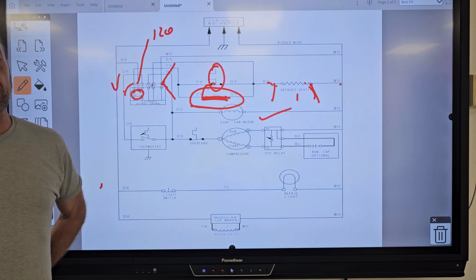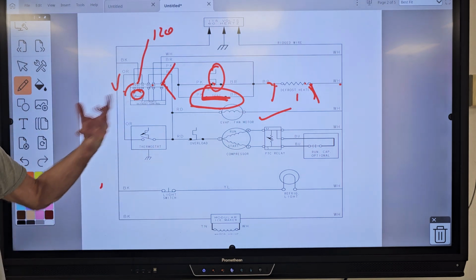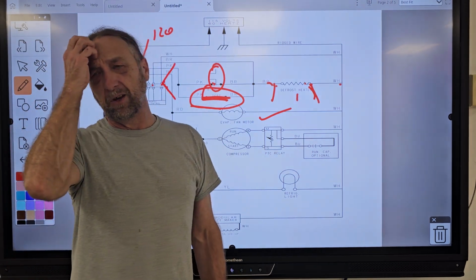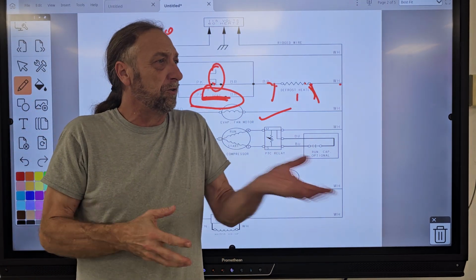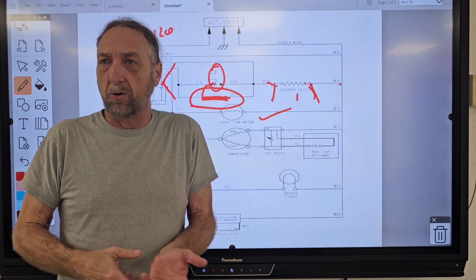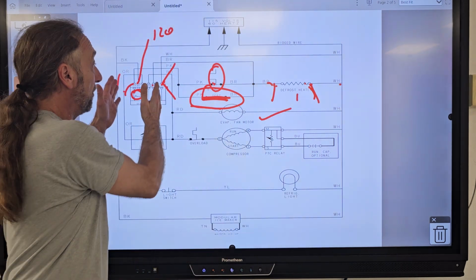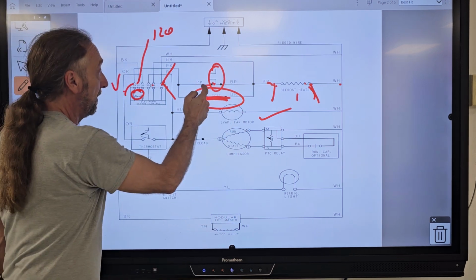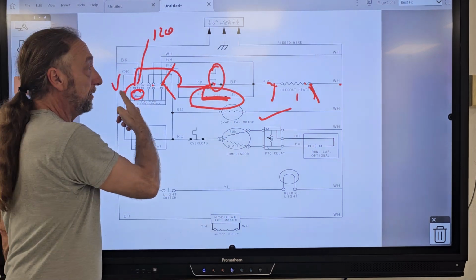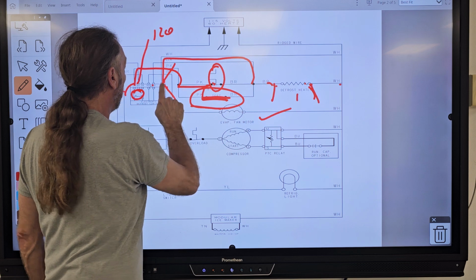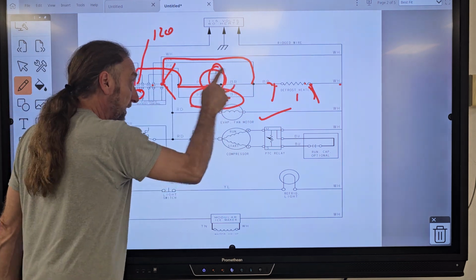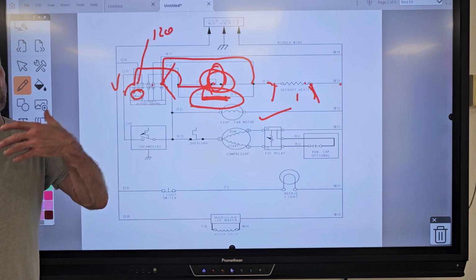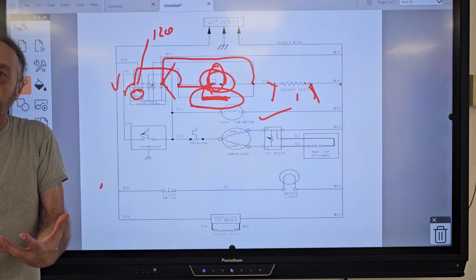Now, here's the thing. All this information that I'm talking about, and you guys are looking at the diagram and say, how are you coming up with this? How do you know to go here? How do you know to go here? I know how this part works, I know how that part works and how that part works. I'm looking at the diagram saying, well, that pink wire is this pink wire, and that brown wire is this brown wire. If I put my meter here and here, I'm checking this part.